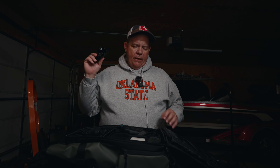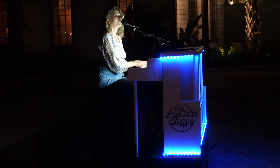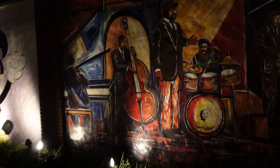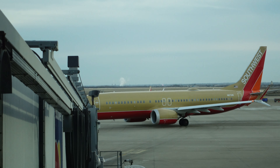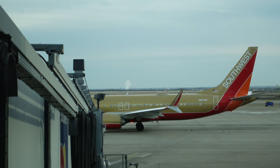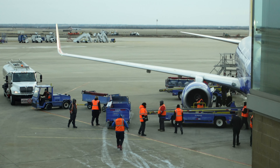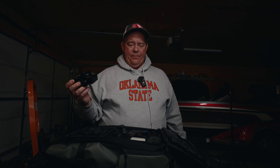Next, the ZV1 — this would be pretty much a perfect Disney camera if you're not a camera nerd. If you are a camera nerd you're going to want more than the ZV1, but I think it would do a fantastic job of everything you need to do at Disney. It's nice, small, light, and compact. You open it up, it starts right up, and you can start recording or taking pictures. Easy to operate — pretty much the perfect camera for something like Disney if you're not a camera nerd.